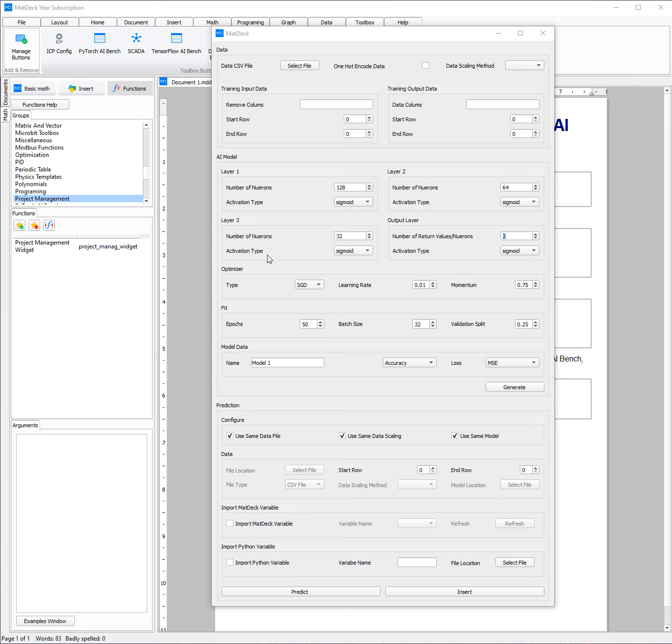And then after you're finished with all the layers, you can customize general options for the models, such as the type of optimizer, its learning rate, as well as its momentum. And then finally, the fit is essentially the most important part of the AI model. Epochs is the amount of training cycles you will be training the model for. You don't want to have this number too high, as you can overtrain the model and make it worse at predicting new data. And then the validation split is also used to take out a chunk of your data input and keep it for training and testing separately.